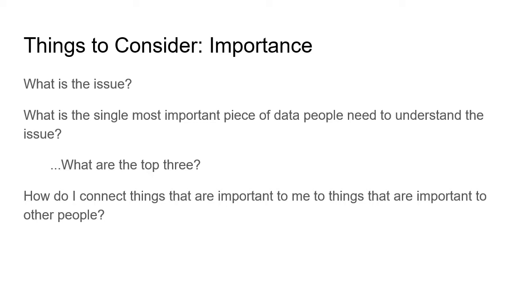Once you understand your issue, once you have that defining sentence, you need to think of what is the single most important piece of data that people would need to convince them or to connect them to your issue. So maybe your issue is global climate change or sea level rise, or maybe something more specific. But in that vein, if we go above 2 degrees Celsius in our global climate change, what percent of people are going to be negatively impacted, or what percent of Americans are going to lose their houses, right? So thinking about how do I take my issue and connect it to my audience with great importance.